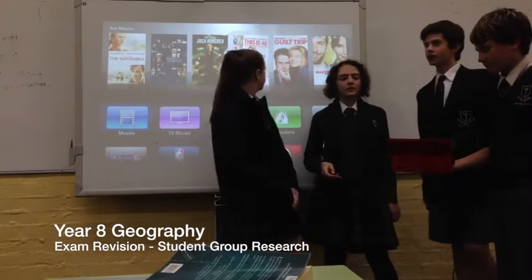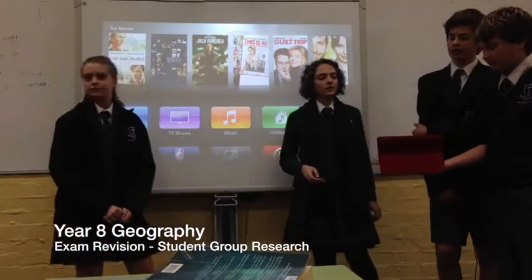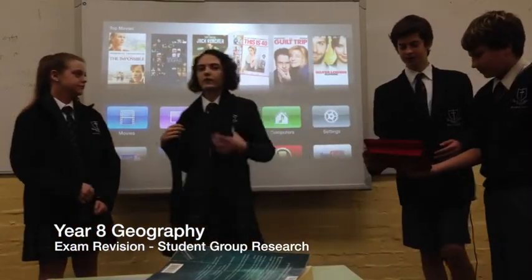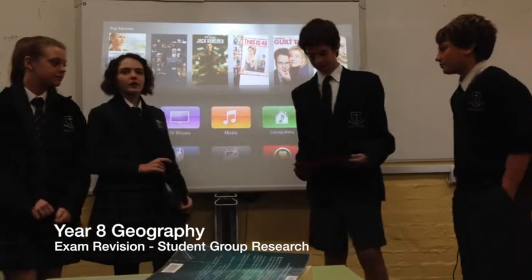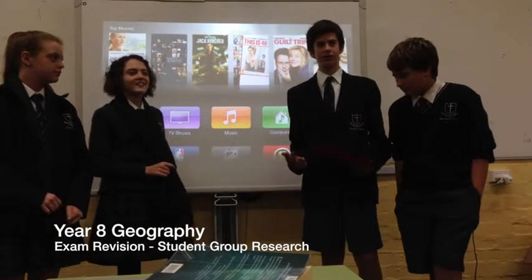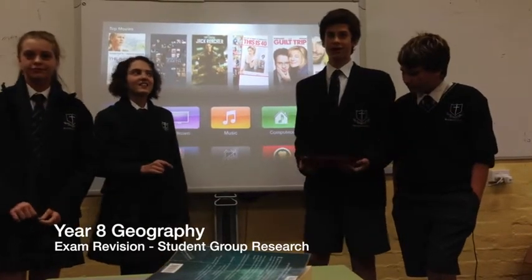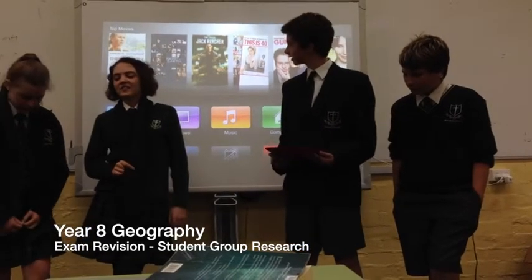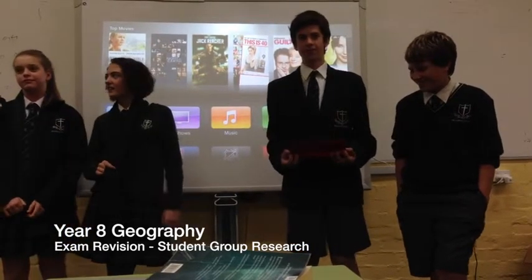Our first question was what are the continents of the world? So we've got 5 continents. The first one's Africa. The next one, it's sort of two, I guess, but North and South America. Then we've got Antarctica, Europe, and Australasia.